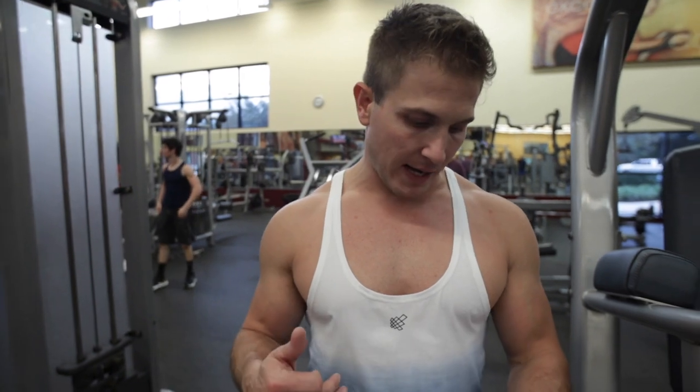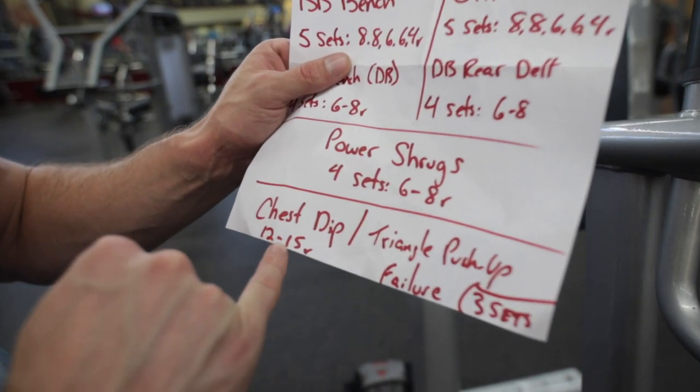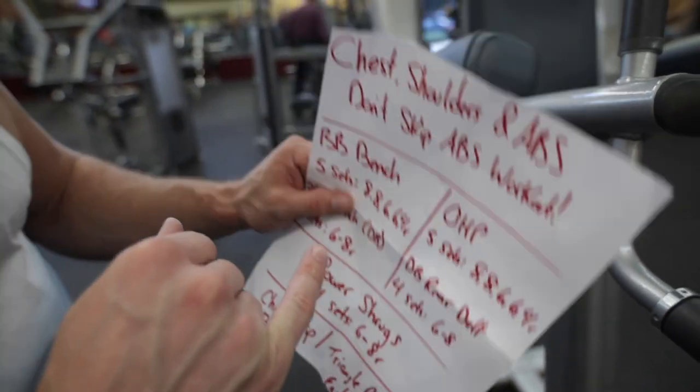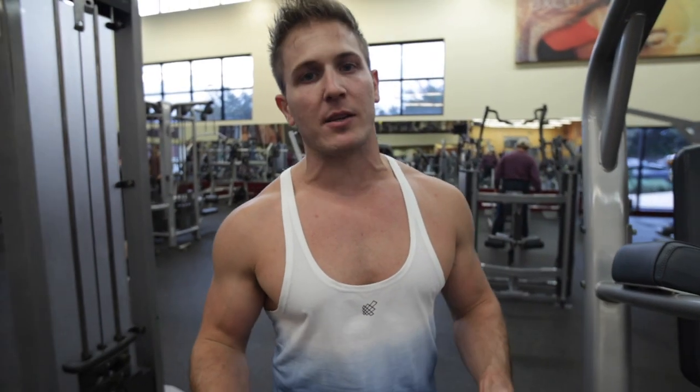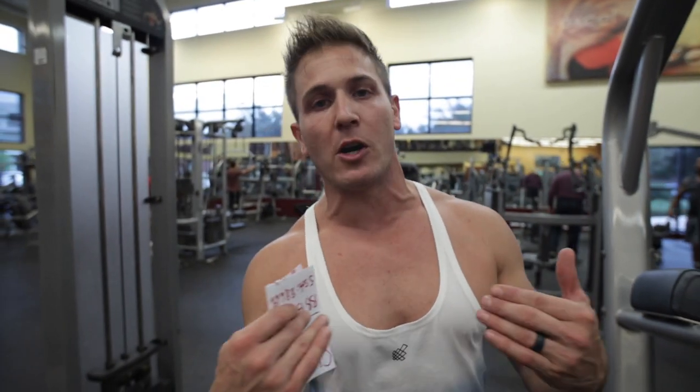What's up? All right, guys, we're getting to the end of the workout here before abs. We're gonna superset chest dips with triangle push-ups. Now, you guys will notice there's a pattern in my workouts and my programs that it's always bodyweight-ish type training towards the end, because we wanna take advantage of all the muscle fatigue and breakdown of micro tears that we get from the overloading.